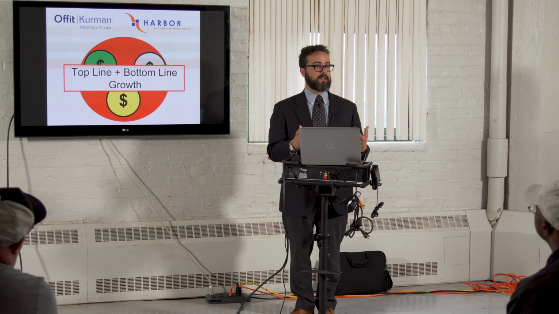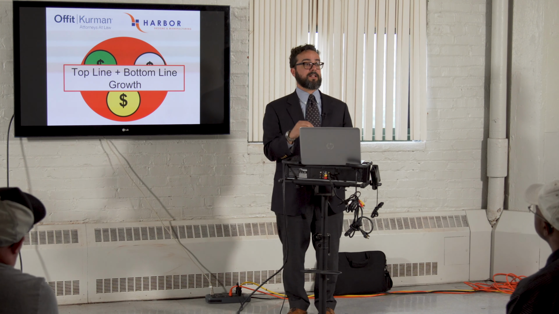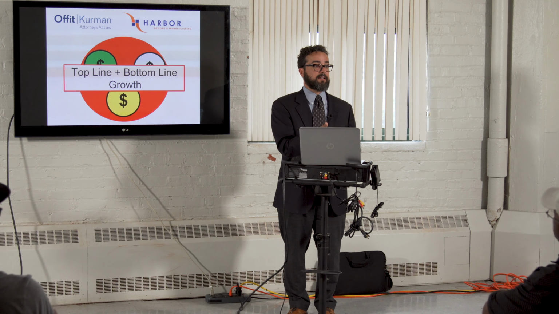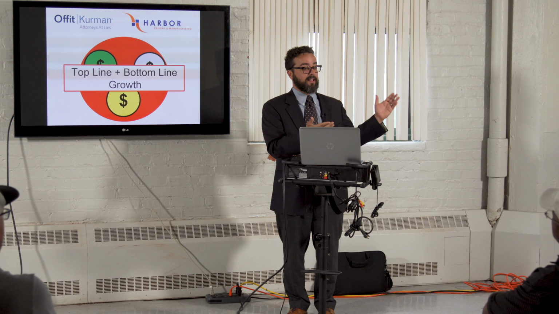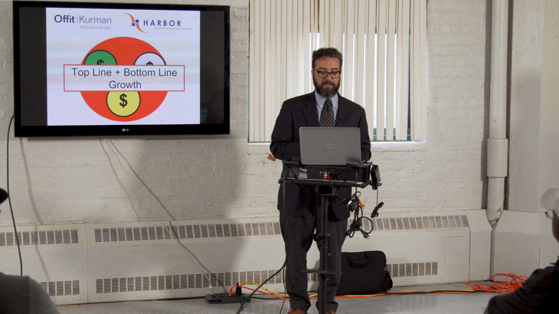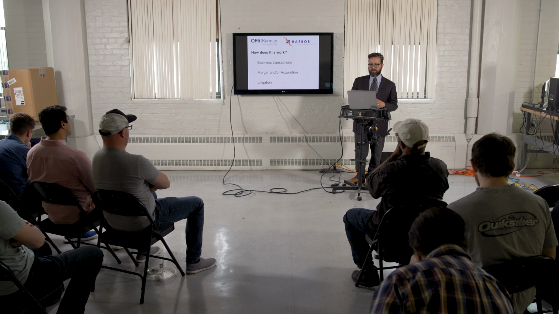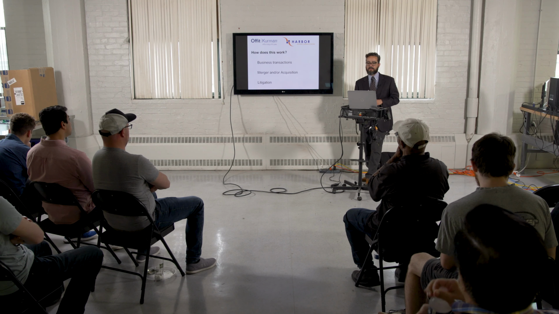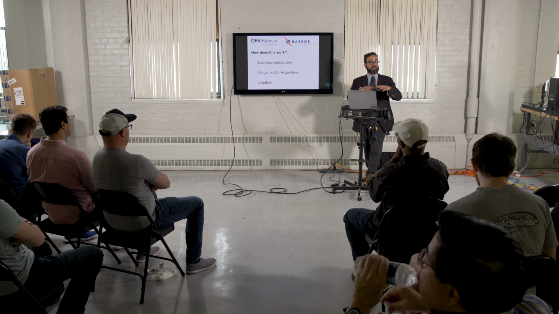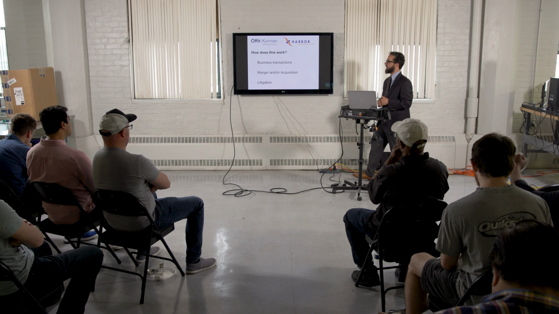If, for example, you can license your IP for a different use that you didn't expect, in a lot of ways, that's just money directly in the bank without a big outlay of capital. It's an unexpected benefit. So again, how does this work? Business transactions, supplier agreements, customer agreements, joint ventures, how you engage the different participants within your market, within your industry, merger and or acquisition.